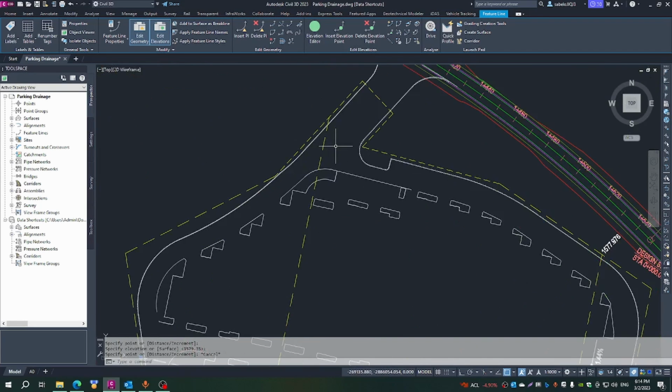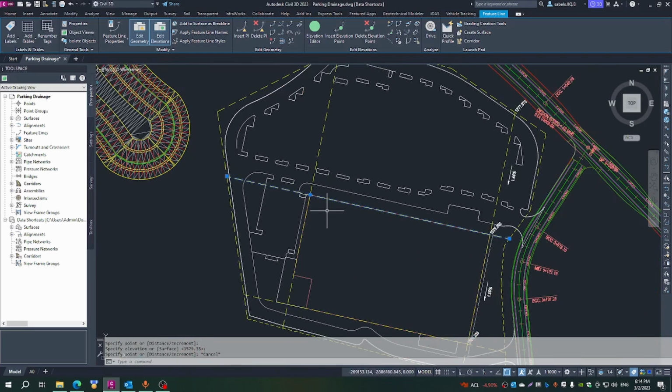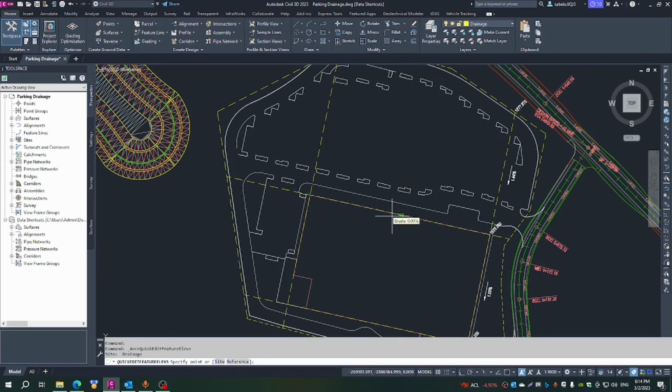Okay, so we want to now create this one at minus 1.22.